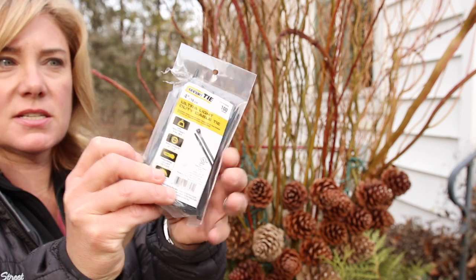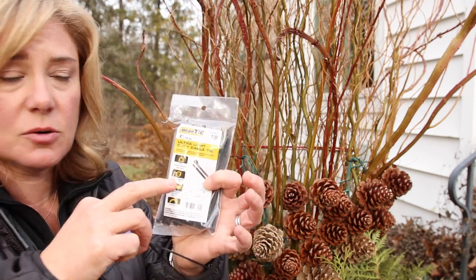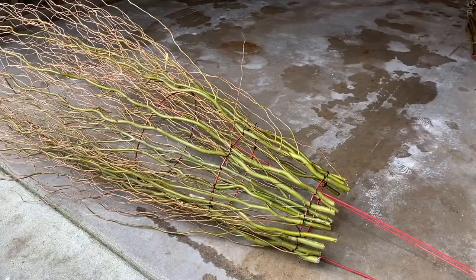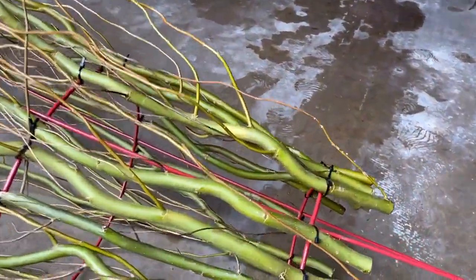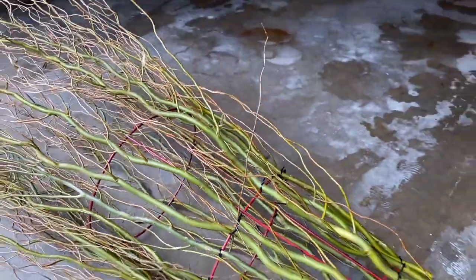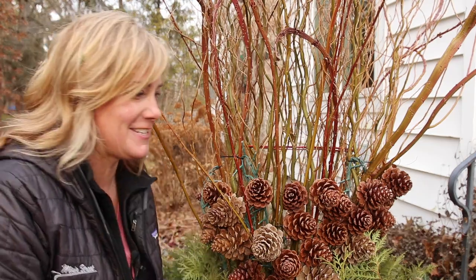Here's the key right here: I call these wire ties — you might call them cable ties. I bought the tiny little ones, and every branch is wired to this form twice. There are two points: at the bottom and then at the second ring. I did not wire it at the top ring because I didn't think that was necessary. And in some cases I wired the branches onto each other when I added the fantail willow. So everything went around with these little guys. This is my second package of 100 of these this year.